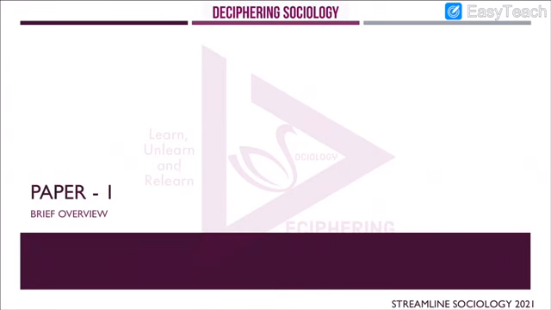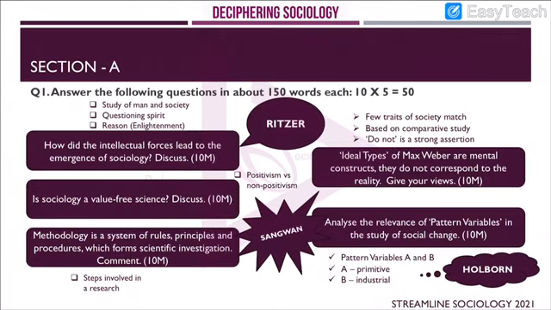The first section will be on paper 1. We will try to give you a brief overview of paper 1 questions. As we know, each paper is divided into 2 sections, and each section consists of 4 questions each with subparts. So in section A, in question 1, we had 5 compulsory questions. All these questions were direct questions, and there were many sources for these questions.